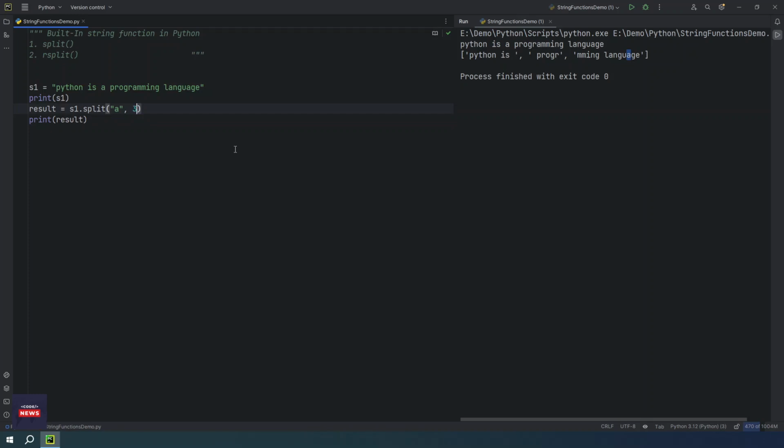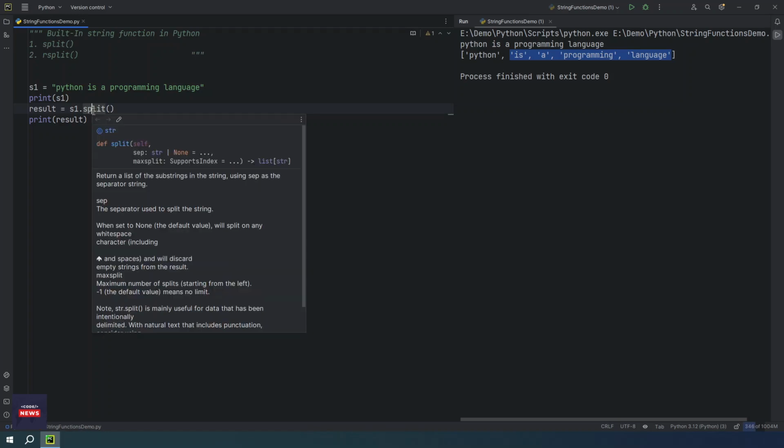If you make it 3, then it will break the string here. You see it reaches here now. Go to 4, then it will show you all. Now you see we have got this one and we have got this one as well. There is one more case. If you do not provide any separator, by default it takes white space. So it will take white space as a default value. You have split your string at white spaces, and you can see multiple pieces. So always remember, if you do not provide any separator with the split function, it will take white space as the default value.